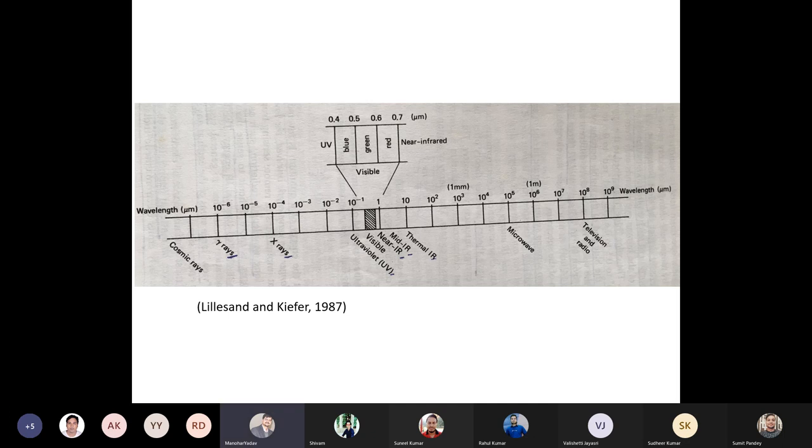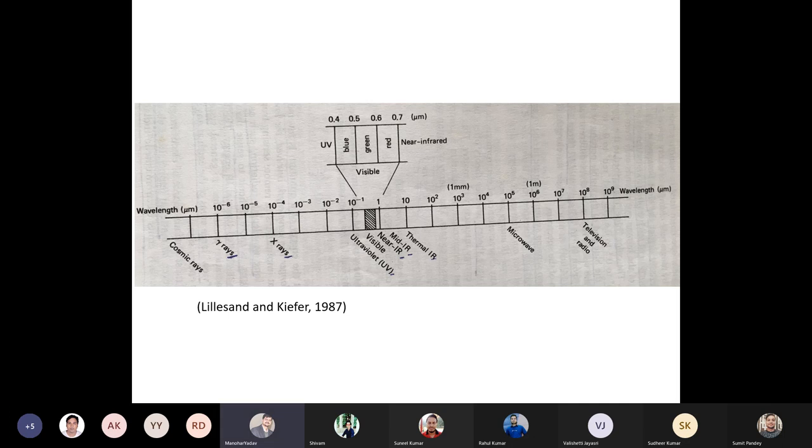So the ultimate aim, why we are discussing all these things, why we are understanding this concept, is how the energy varies and how the atmosphere behaves. That part we are going to consider right now. What is the interaction by Earth surface objects? The main motive is that we need to decide the windows along the spectral, along the wavelength axis.